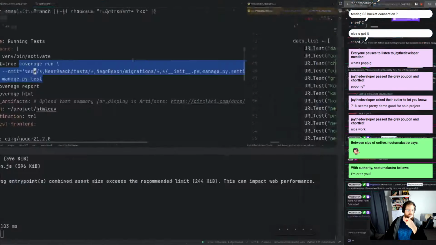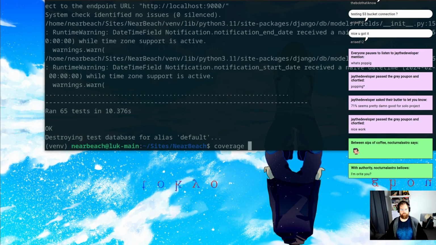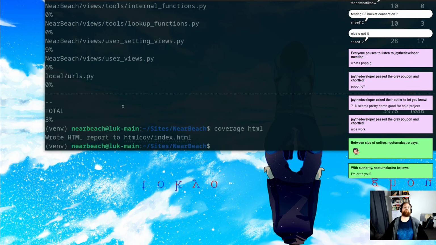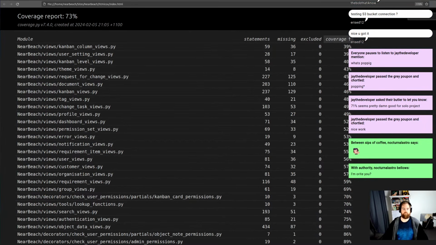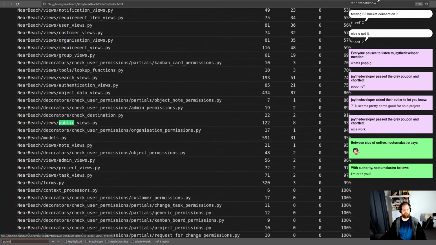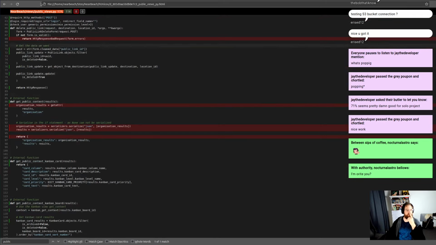Okay, and then it's something like coverage report, coverage HTML. And there we go, it's opened it up locally. But this is now 93% because of it. All right, sweet.